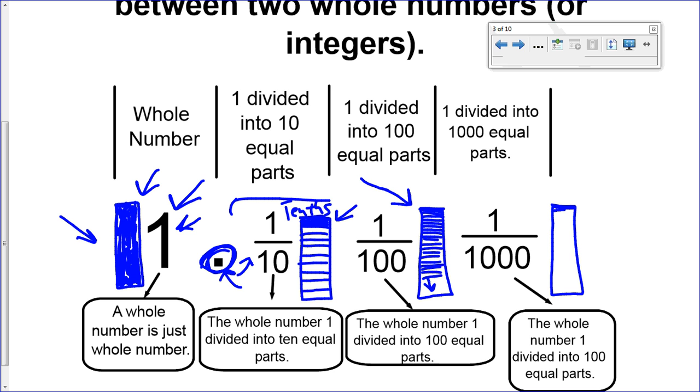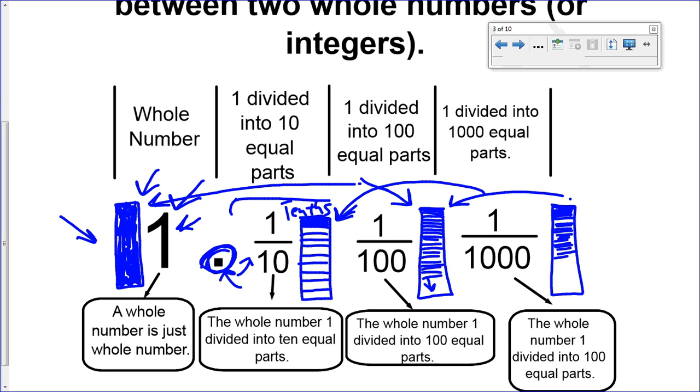So let's also pretend now that we could divide this bar up into 1,000 equal pieces. Imagine a candy bar divided into 1,000 pieces. What would one of those pieces be? Just a tiny little speck, just nothing. You could probably barely even see it. So obviously that would be even smaller than this little strip when we divided our candy bar into 100 pieces, and definitely a lot smaller than a tenth of a candy bar, and you just can't even compare it to a whole candy bar. They're just in two different worlds, basically.